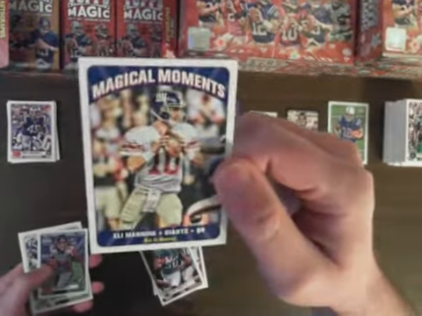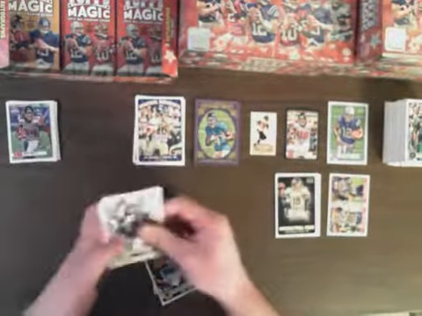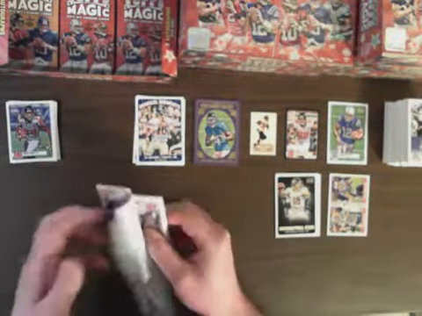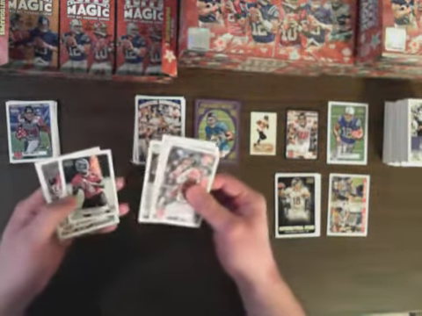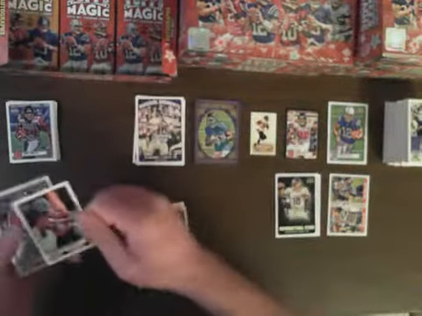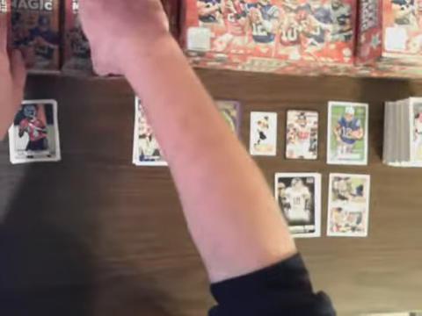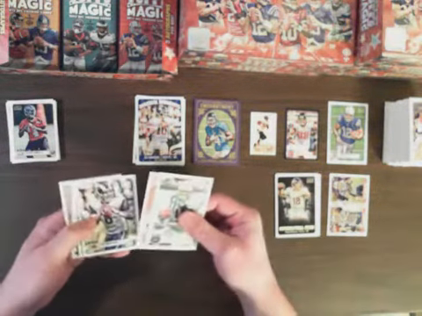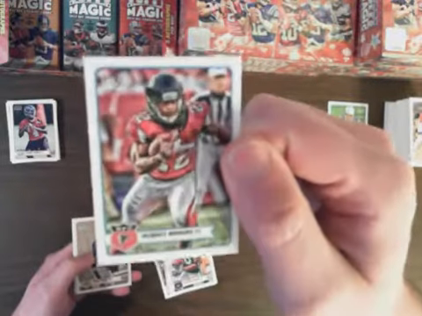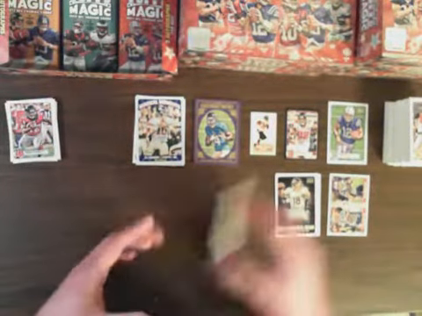Magical Moments for Eli Manning for the Giants. Roddy White Falcons mini. Ja'Cory Harris Eagles mini. Here's a Falcons Jaquizz Rodgers mini. I'm just checking the backs of them to see if they're short printed.